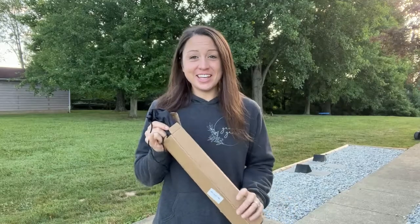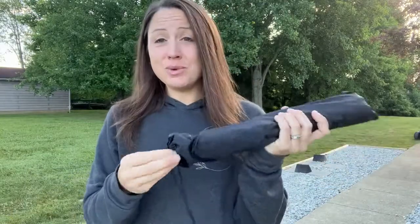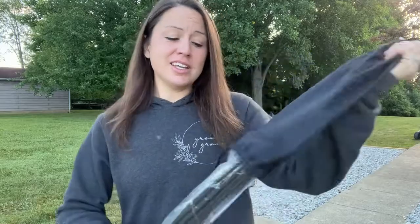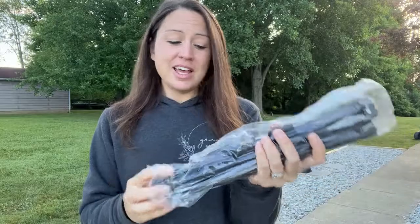Hi, today we are looking at this nice display easel. It comes in a traveling pack that you are able to store it in and keep it safe and in one spot when you are not using it. And when you go to use it, it is easy to assemble and set up.